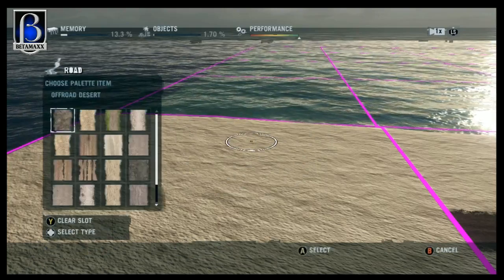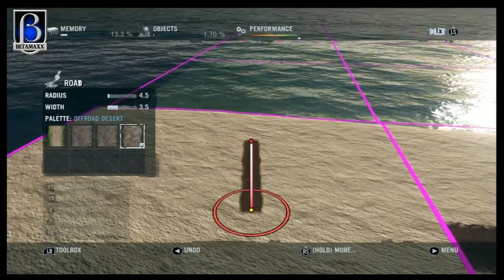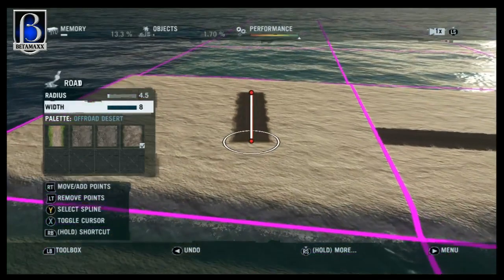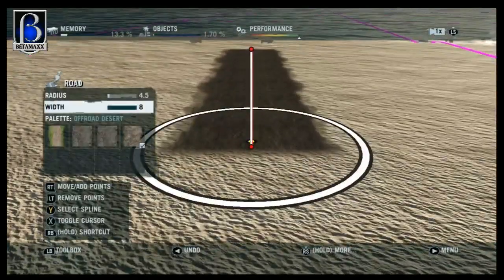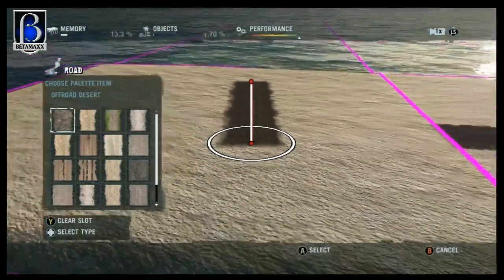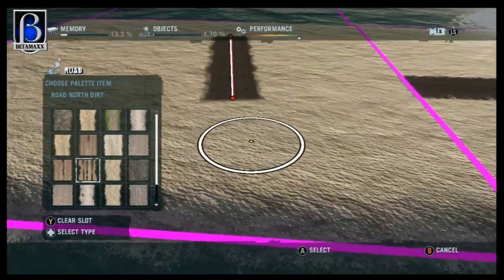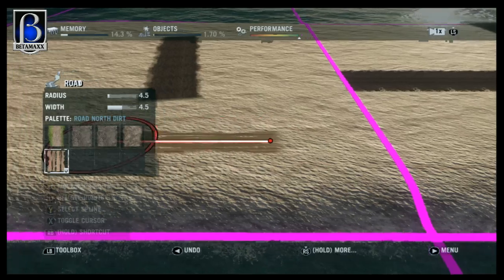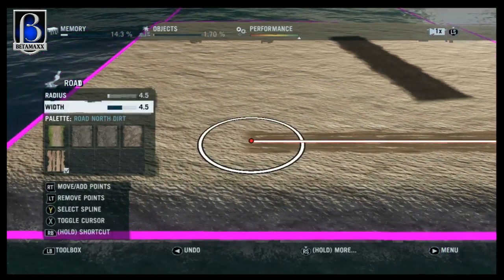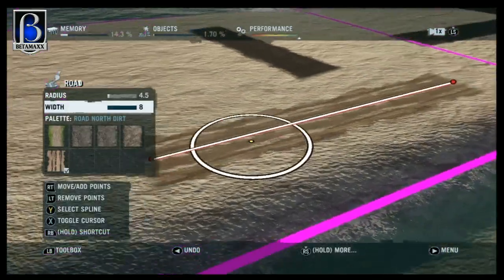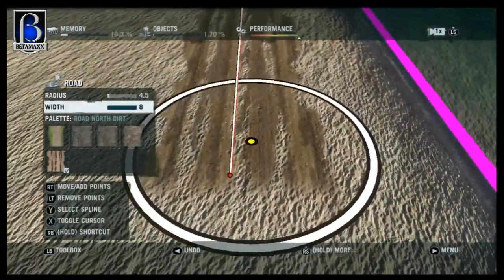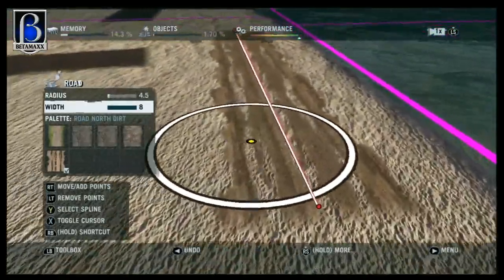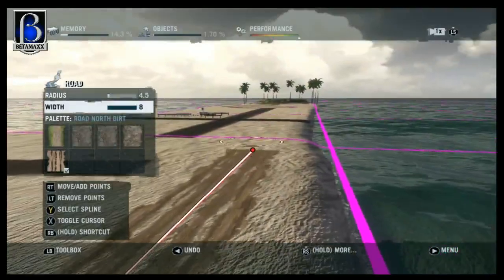So, we've got off-road desert, which I'll spread these out so that we can have a look at them. These are ones that I liked actually. Jungle tracks. The reason why I liked them is that you can see here that it's got clear patches in it, so that your natural paint underneath it, whatever you're choosing for your surface, is going to show through the track as well, to be able to mix that type of stuff through.